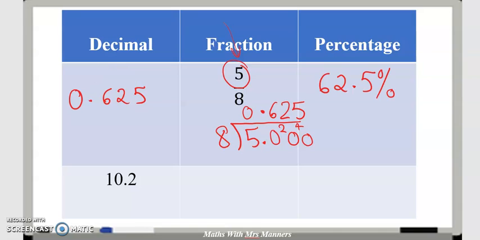All right, last example, 10.2. I know this is going to be a big percentage because every whole is 100%. So I've got 10 wholes, that's already 1,000%. So when I change my decimal to a percentage, I'm going to multiply by 100. Don't forget to follow those same rules we've learnt all along, even if you think it looks confusing. So when I multiply by 100 to get 1, 2, put the dot over here. So I'm actually getting 1,020%. And that makes sense because, as I said before, 10 wholes would already give me 1,000%.